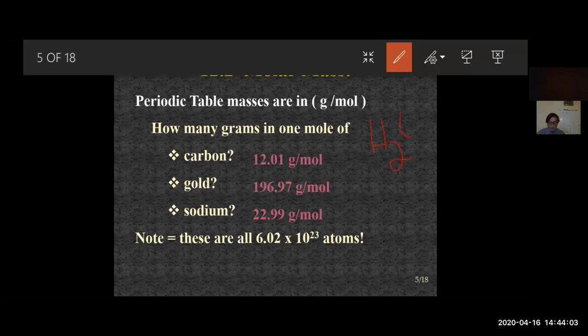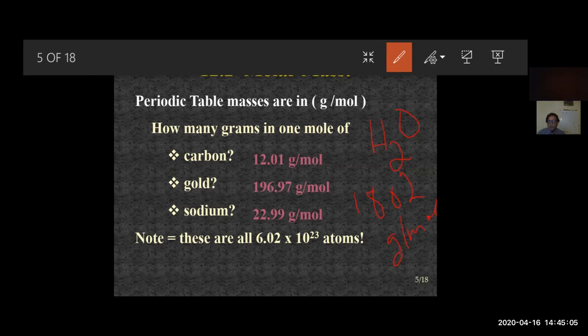Now, in this sample here, the atomic weight of carbon is 12.01. The atomic weight of gold is 196.97. In every case, there's 1 mole. When you add up the atomic weights of all the atoms, for example, H2O, each hydrogen is 1.01 grams per mole, so the contribution of hydrogen is 2.0 grams per mole. Oxygen is 16 grams per mole. So the molar mass for water total would be 18.02 grams per mole.